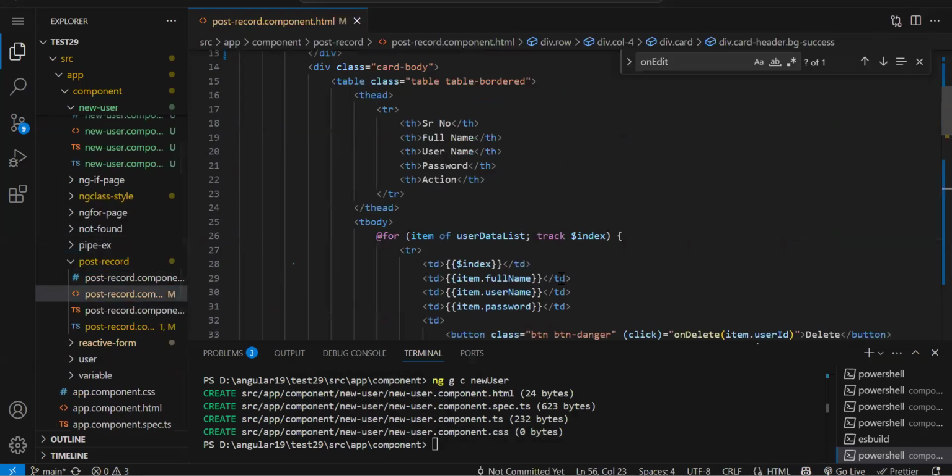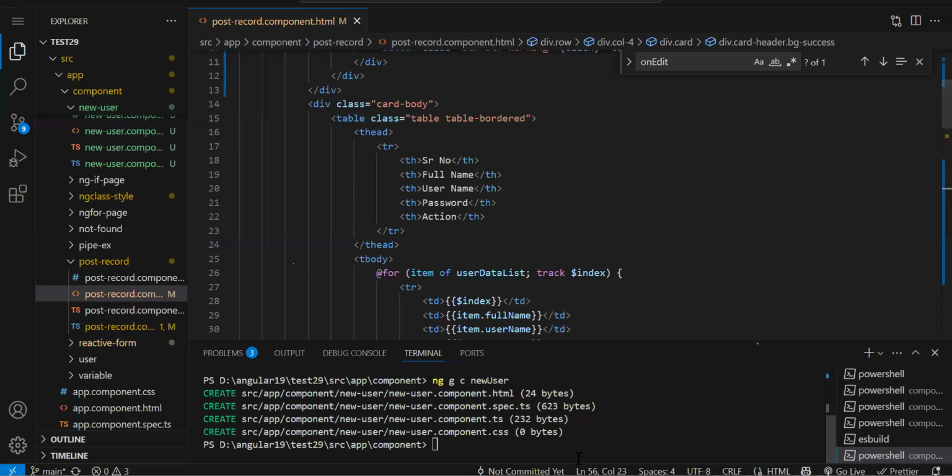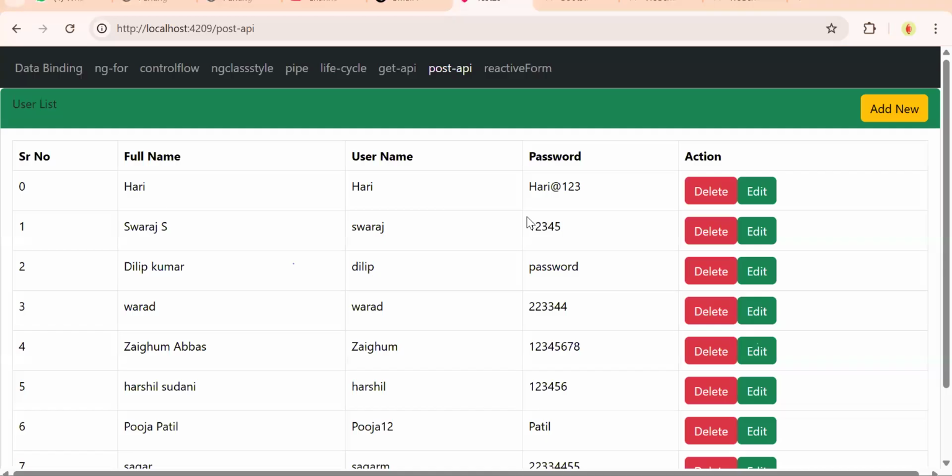Maybe making the table cell values editable. Instead of showing this, if I click on edit, this TD will get converted into a text box with the value. That is nothing but inline editing, correct? What will be the scenario where we have to use inline editing? See, let's say some data is very limited, only 3 to 4 fields, or 4 to 5 fields in your form. Instead of having a separate form, we can do this over here only, right?